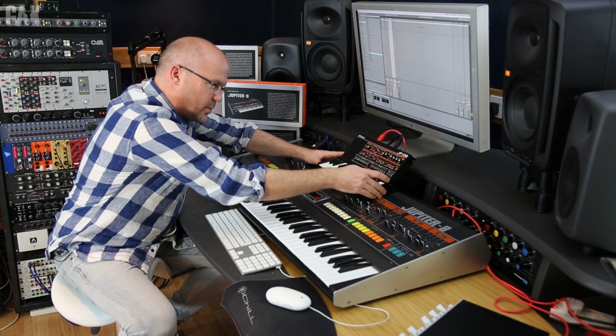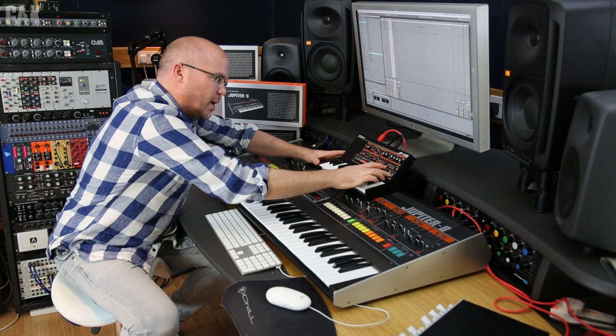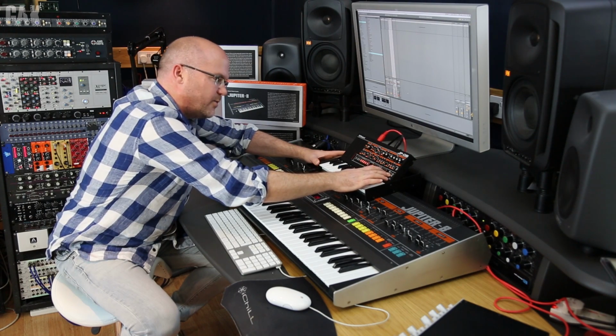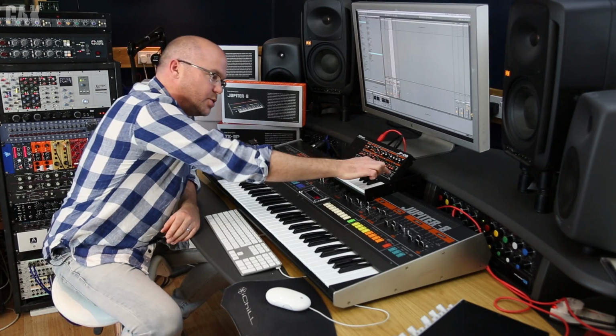And there you see one of the slight problems with all of this. It's just a little bit movable. It's not got much weight. But it's wonderful to have them actually on board, because it just means that you can get bigger, fat sounds, particularly in dual mode when you can stack 2 different voices together.